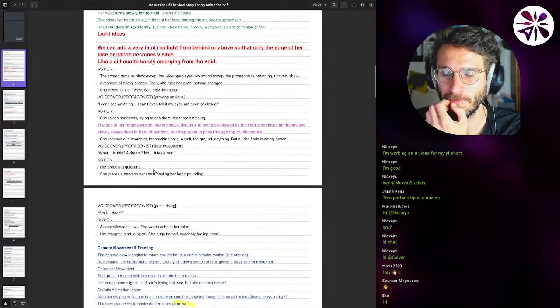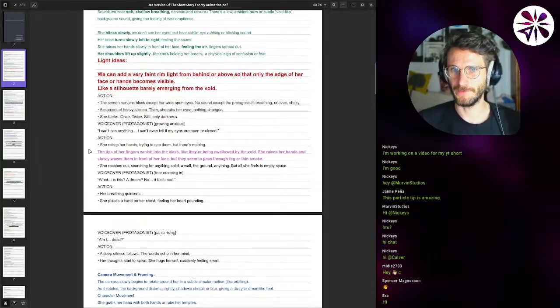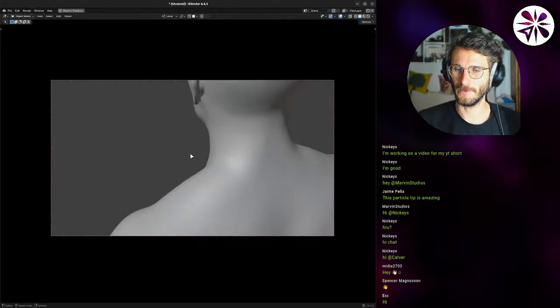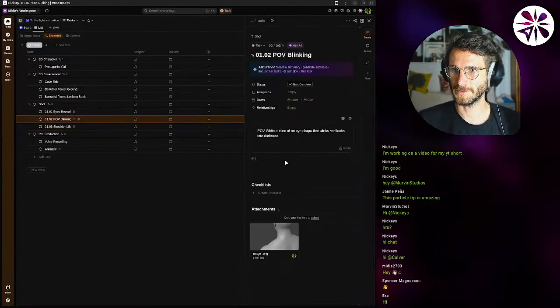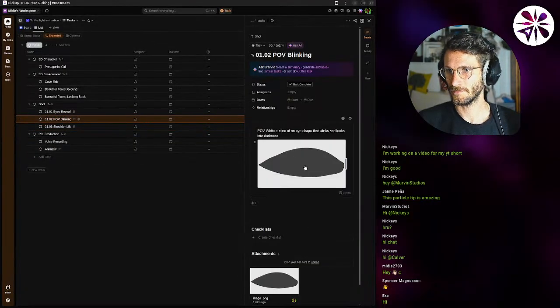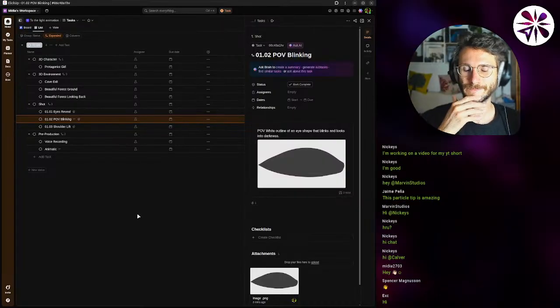So you're thinking if it should be from this part here, right? She raises her hands trying to see them, but there's nothing. Tips of fingers vanish into black. You're thinking if you want to show that from this perspective or the POV perspective, right? Yes, exactly.